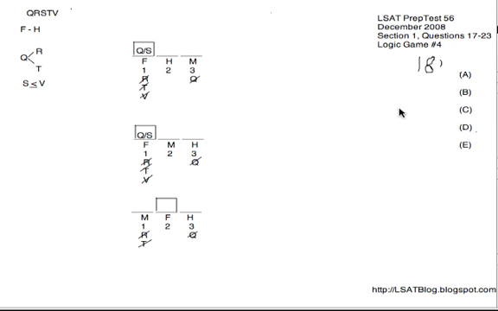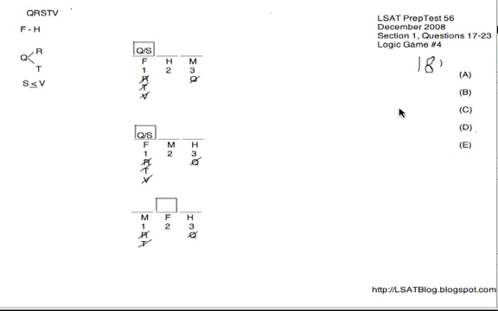So at least one of them will go on M, of course, and will go on 3, of course, and perhaps both due to the fact that every site has at least one executive there. So what must be true? Looking at A, must F include Q? Yes, it does. We inferred that, so therefore A is our answer for 18.